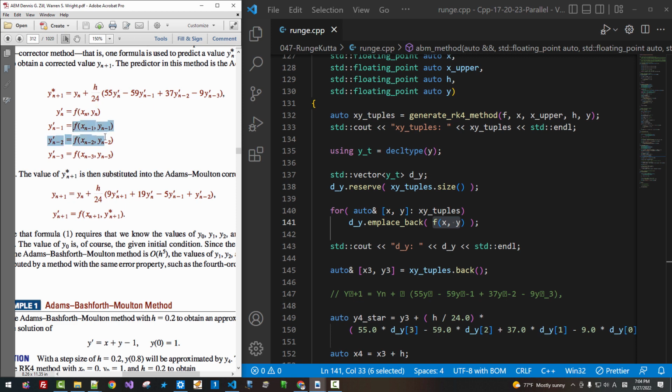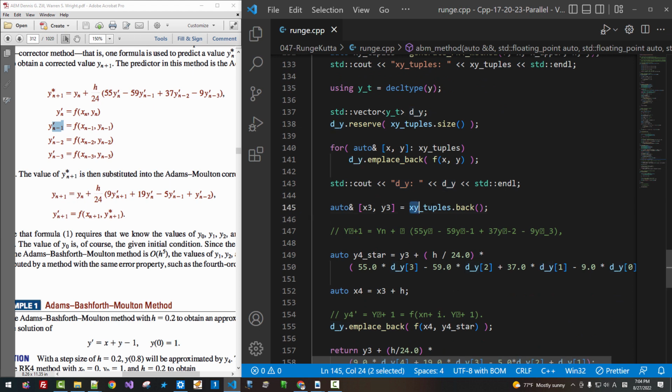We are calling this function, then compute yn prime, yn minus 1 prime. These are dy. Then using these numbers, we extract the last value over xy. Using this, we compute y star, yn plus 1 star.